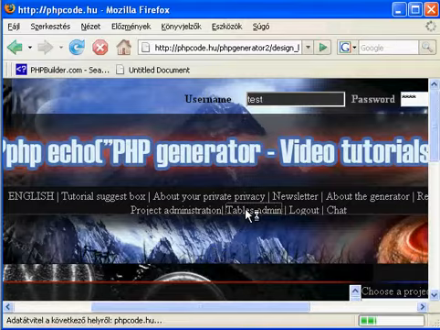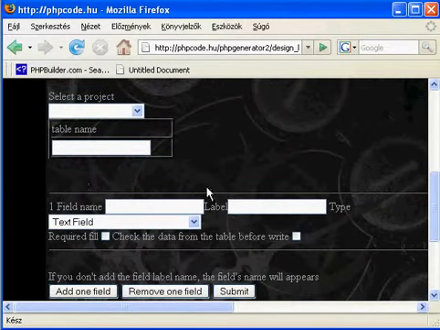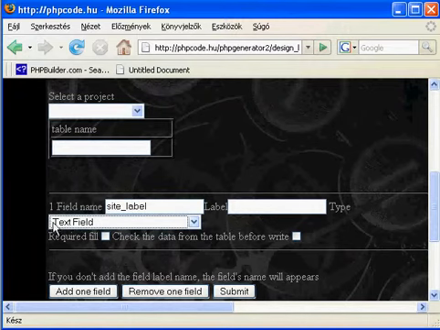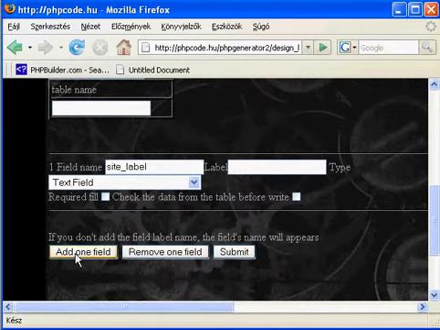Go to table admin and add those fields you want to use. The first is site label. That will be just a simple text field.